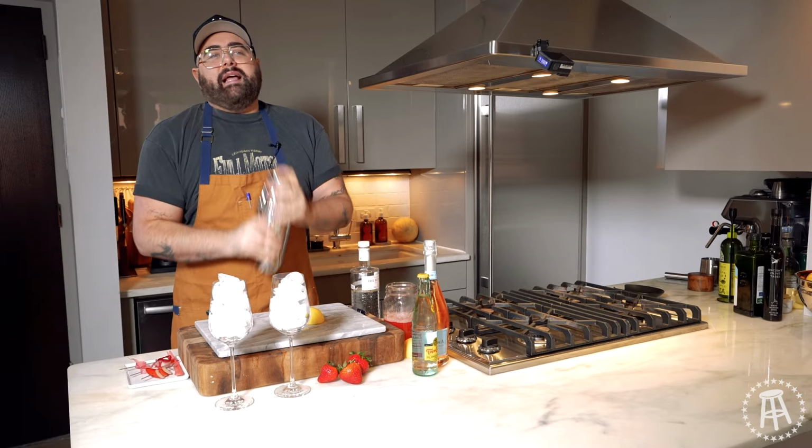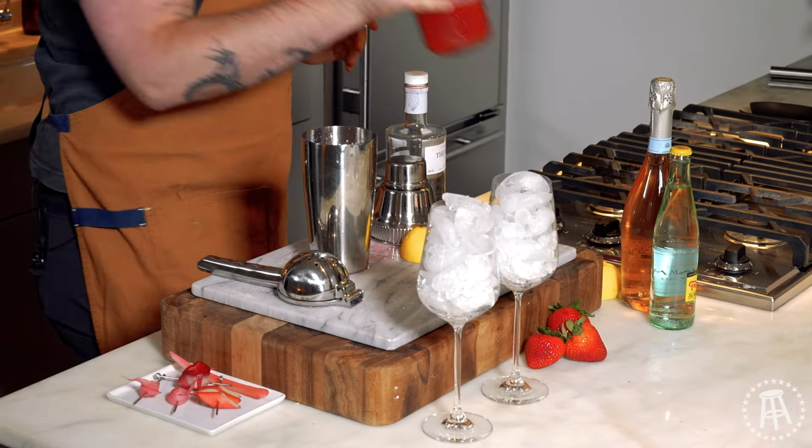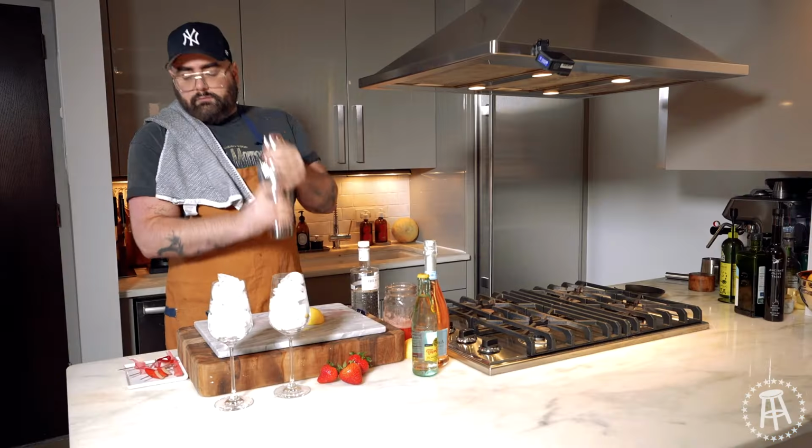You're supposed to do this if your hands get cold. Let me check the color. She's pretty, I want it a little rosier. I'm gonna add a little more syrup. Oh, it smells so good already. Okay, let's pour it up and see how it looks.